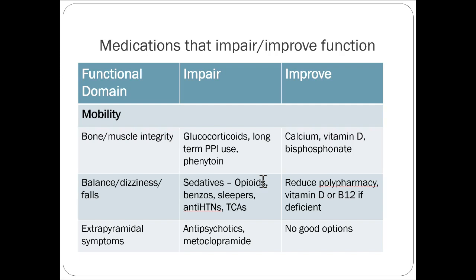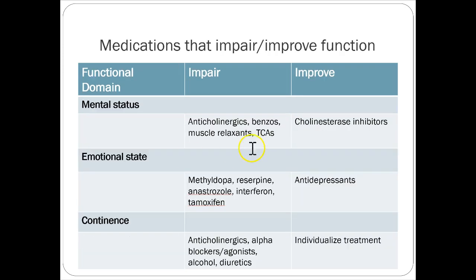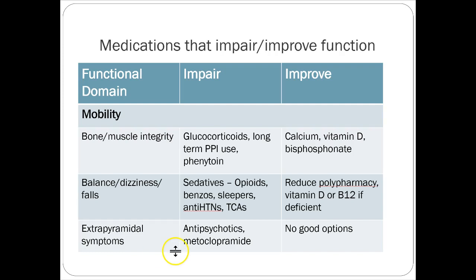Now, within anticholinergic medications, we've already talked about there's a number of medications that are anticholinergic. So like muscle relaxants, tricyclic antidepressants are anticholinergics. There's some antipsychotics that are anticholinergic too. The big thing is to know the anticholinergic meds. So we've talked about some of them. We're going to talk about some more in the next module too when we talk about psychiatric medications.